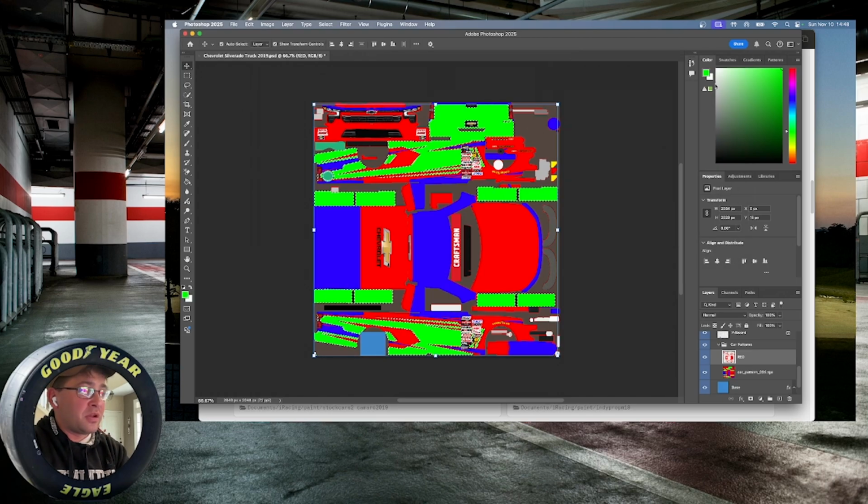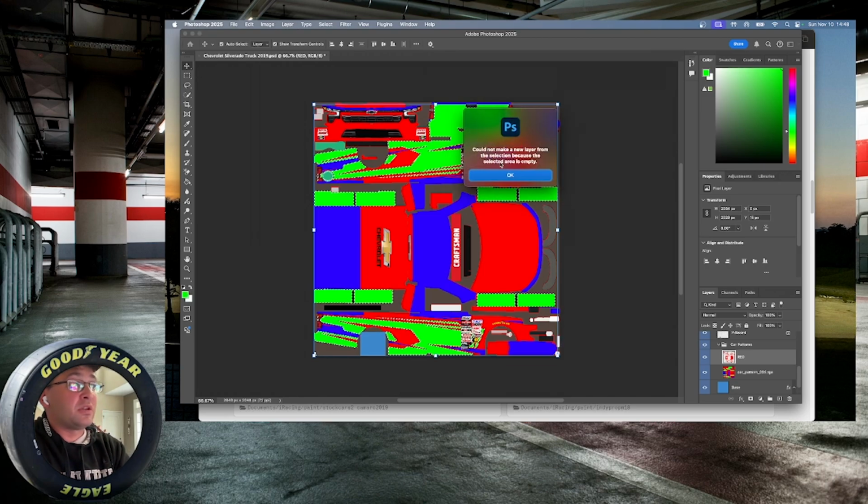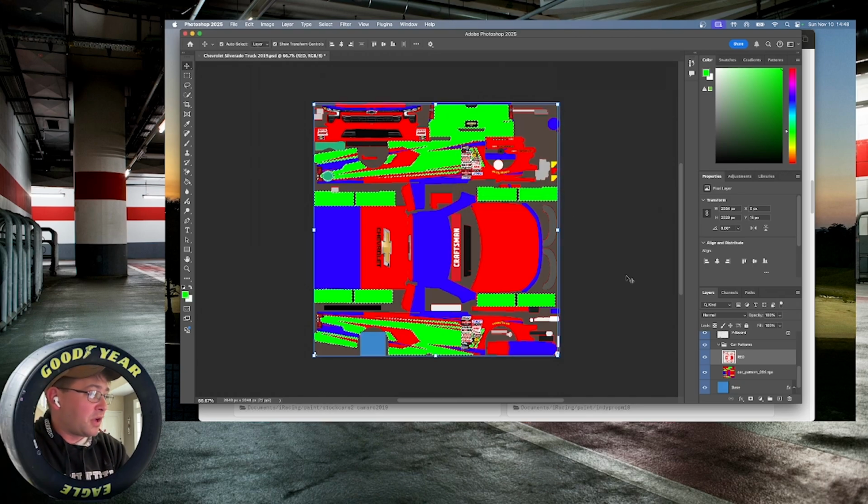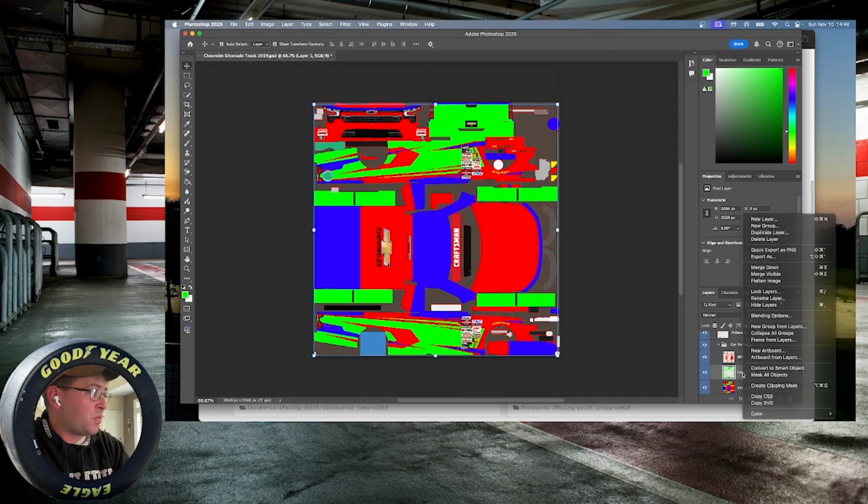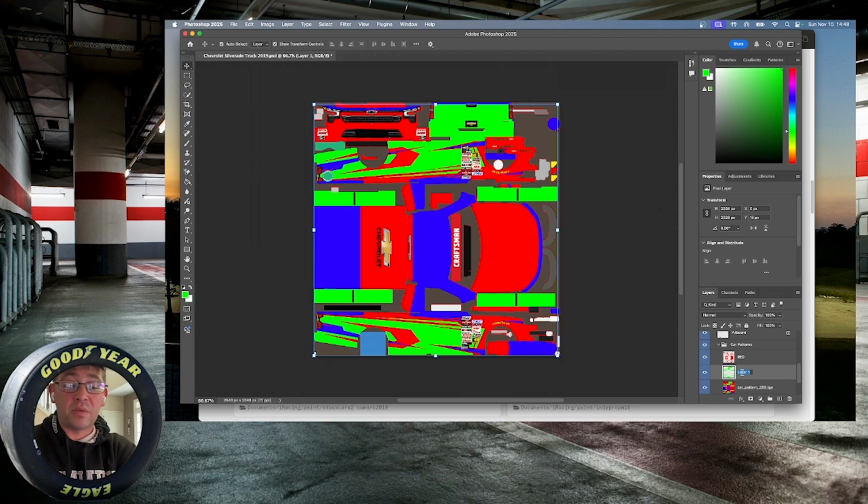So we click OK. Now we're going to Command J, but we can't do it. Notice we get a dialog box. Okay, you can't make a layer from that selection. So this is important. When you get to moving too fast or you get distracted like I just was, click OK. You want to come down here and click the car pattern. You have to make sure you're on the right layer. So you can keep it selected. Now what we can do is hit Control J again, and we're going to get another layer. Notice it comes up as layer 1. So in here, we're going to double click again, and now we're going to label this one green. That just lets us know what color these are originally.